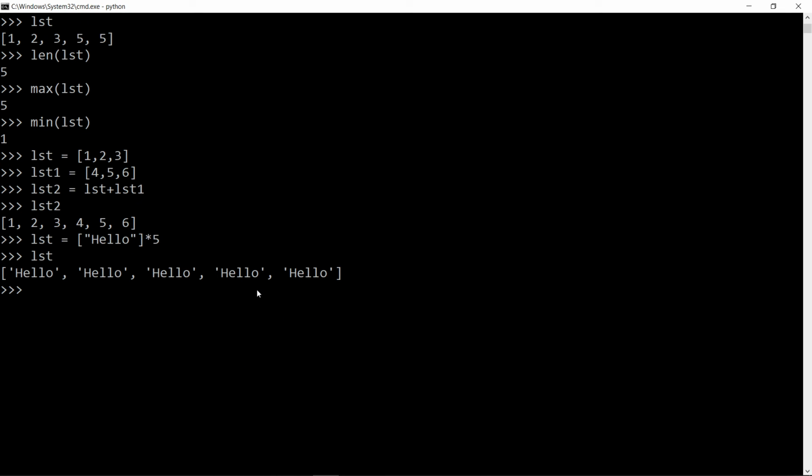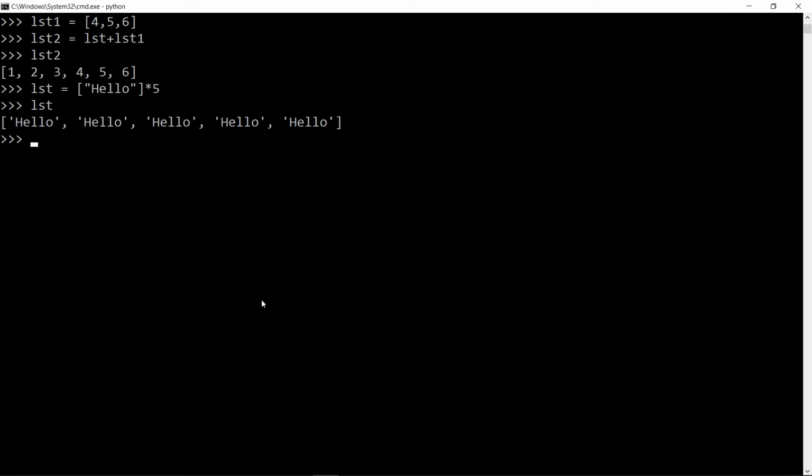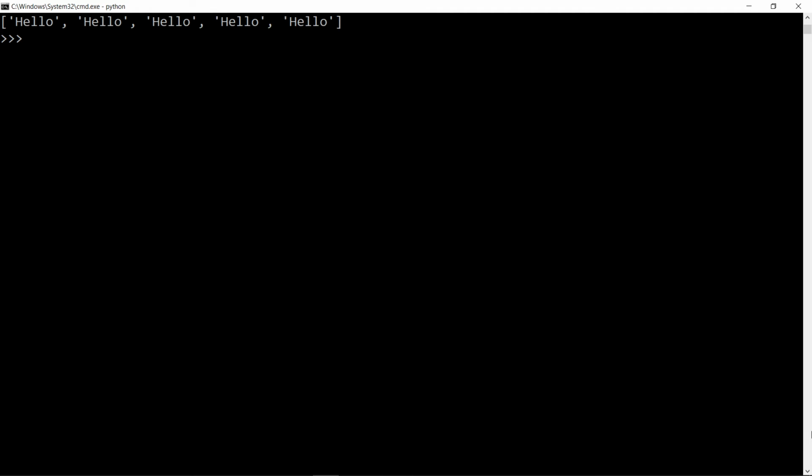Now another thing is, let's say you want to check whether an element is inside the list or not. I'll make a list named check now. Let's say 1, 3, apple, and mango.